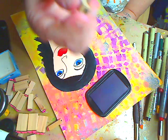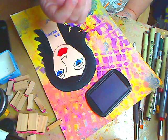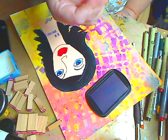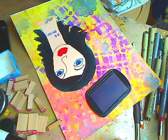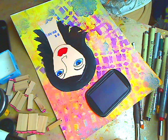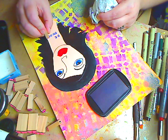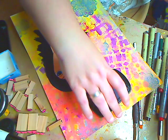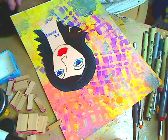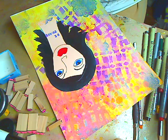See, now you can see that the E is like way over there for some reason. So on here, it's way over there. That's the issue. It's like I can't guide real well because it's not in the middle. It's like at the end. Fancy pants. Okay, so let's see if I can do this without getting the edge on there. Why would they do it like that? It drives me crazy. So I'm lining it up, but that's better. Be brave. We're good. Okay. No more obsession over the dang thing. And it dries a pretty purple.